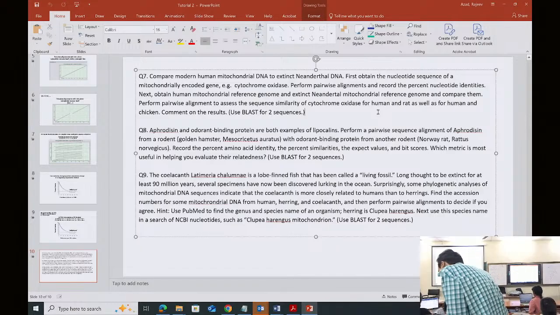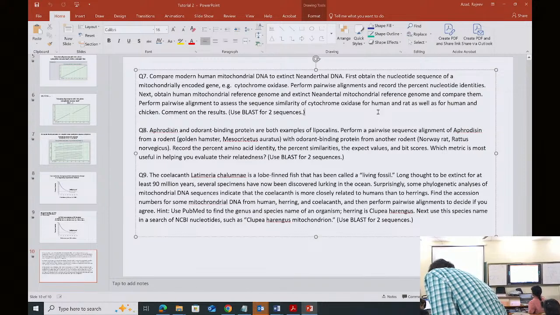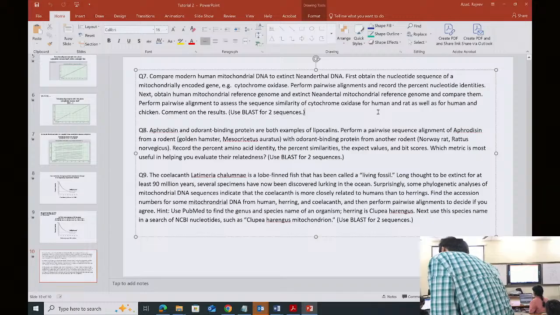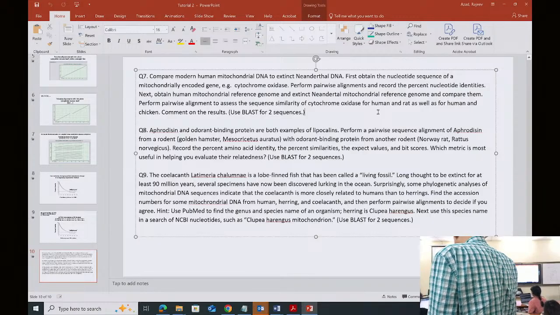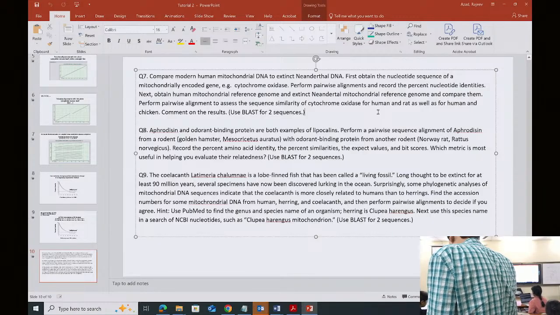Typically you'd want to get RefSeq, and genomic, gene, right? Both are okay actually. And then type, and then Neanderthal.